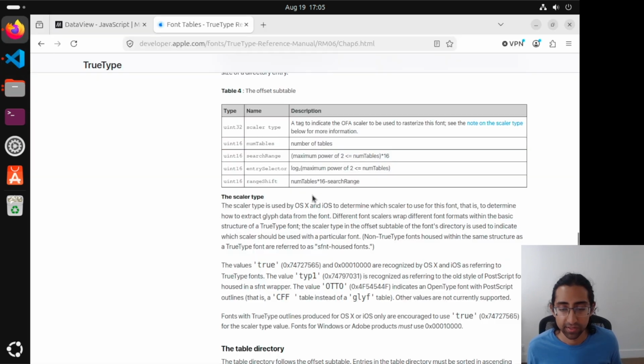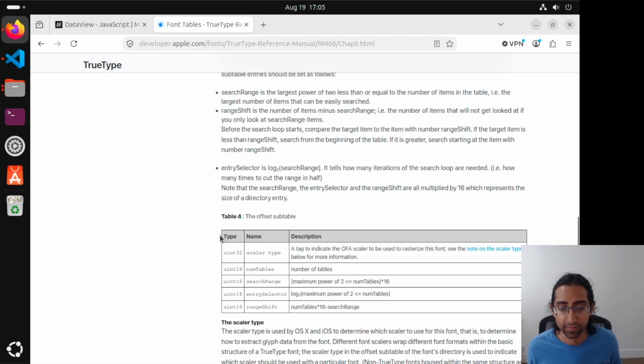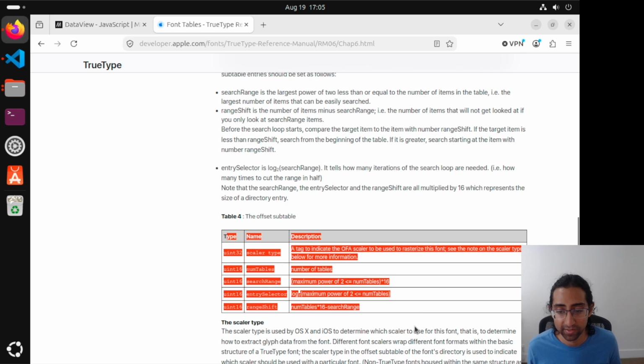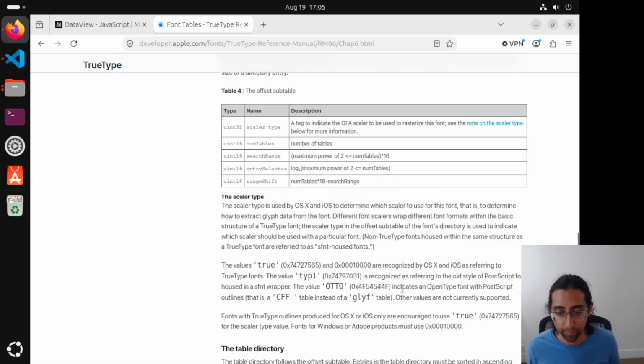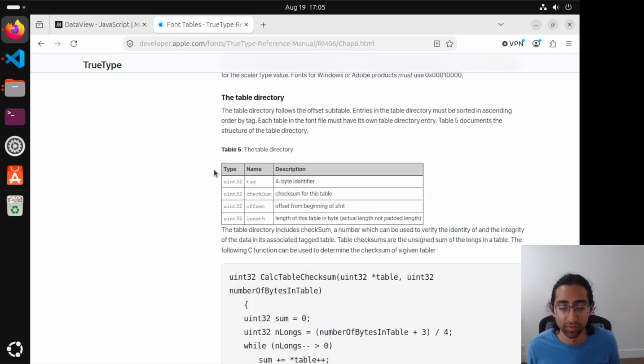And as I said, after this thing, which is the first thing you find in the file, and how many bytes is this anyways? 4 bytes for this plus 2 bytes for each of those. That's, I guess, 4, 6, 8, 10, 12. Okay, so this whole thing is 12 bytes. So after 12 bytes, we'll be able to see the table directory entries.